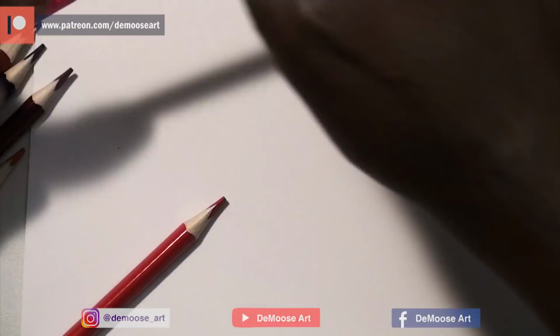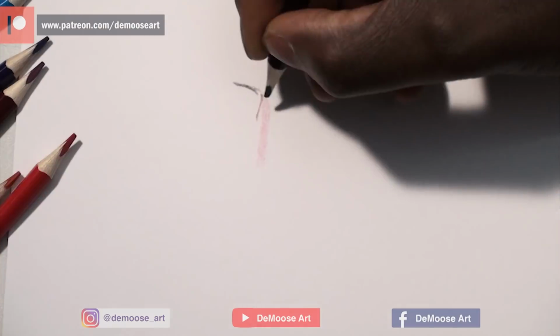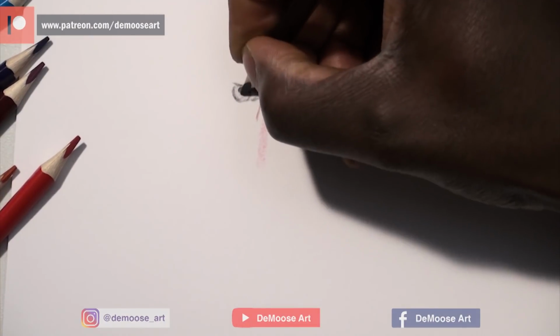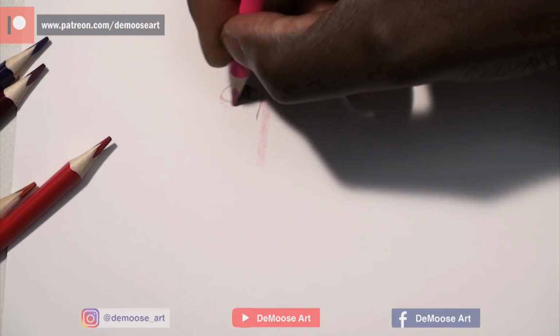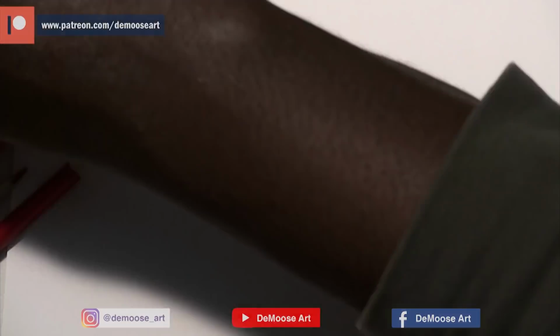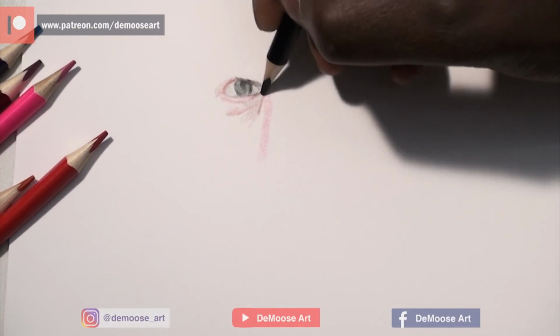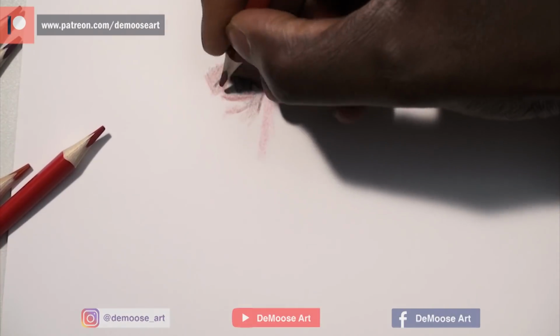We started off by using pink. We're just gonna mess around right now just to figure out how colors blend and overlap. We started with the eye, and the main color that I was using at the start was pink because Jazza is pretty pale. He's not really tanned or anything like that, so I was using pink at the start and then trying to overlap brown and orange on top of that.